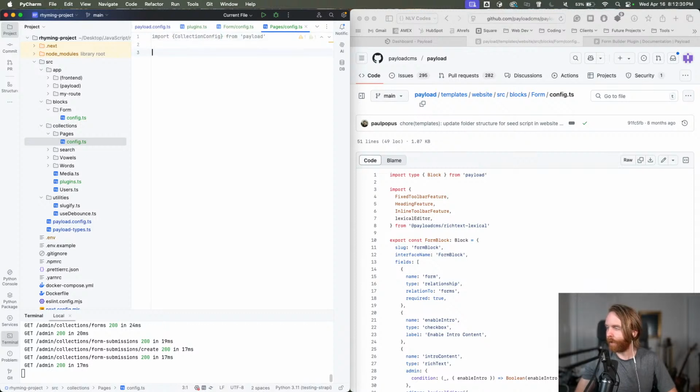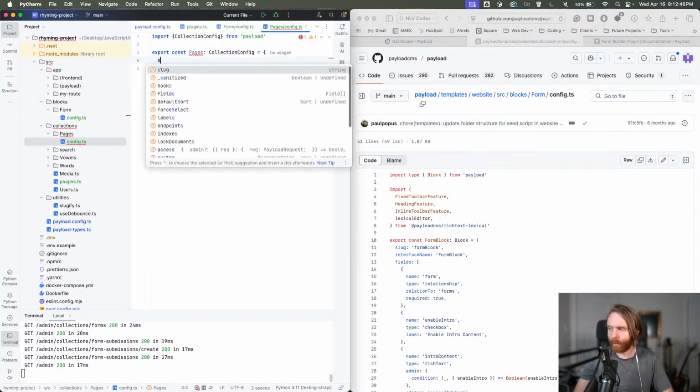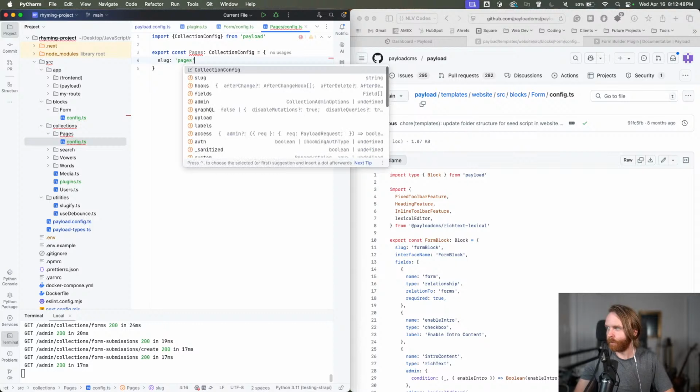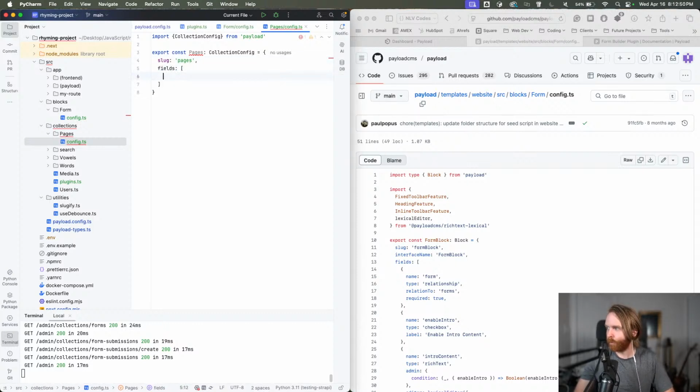Okay, I don't know why my autocomplete's not working there, but whatever. And then we're going to export a const called pages, set it equal to an empty object. But first, this is going to be a type collection config. Then we need our slug, which will be pages, and our fields, which will be an empty array.